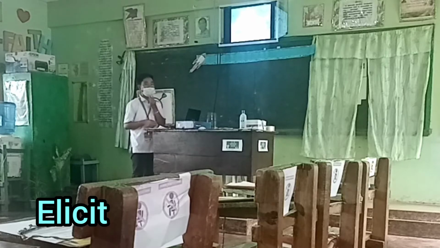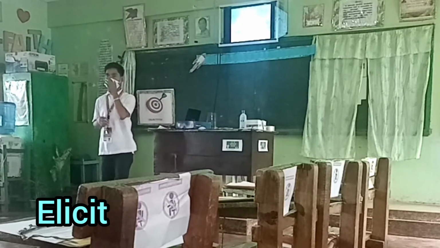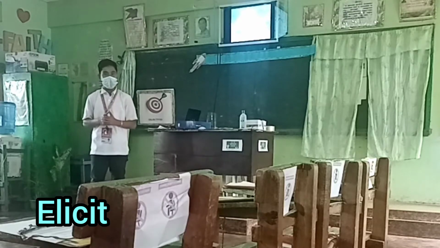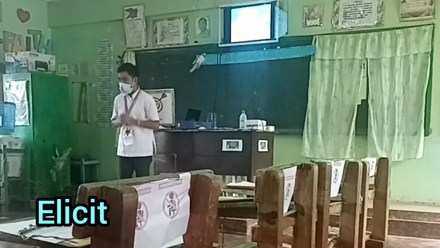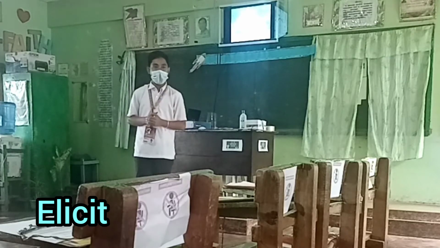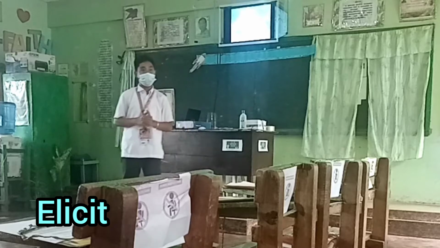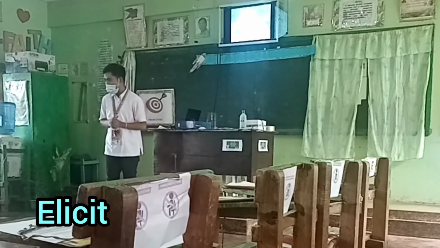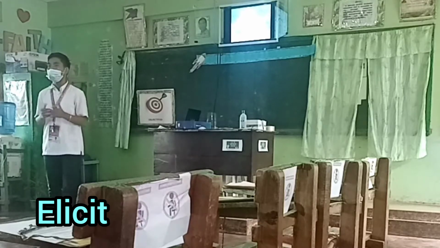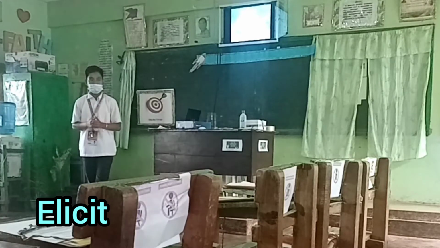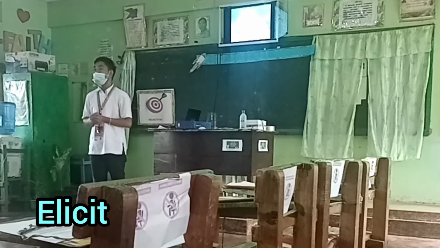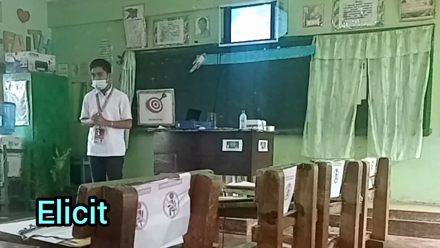Now, I have here an image flashed on the screen. Do you know what this image is? Very good. This is a world map. What can you see in a world map? Rene? Yes, you can see countries and continents. Now, aside from the countries and the continents, what else have you observed with this world map? Jason? Yes, there are red dots.